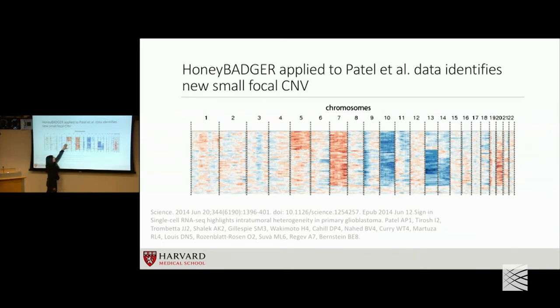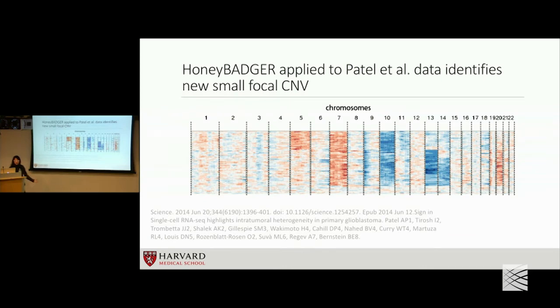So for cells with, for example, an amplification, you would expect to see higher expression of genes within that region of amplification compared to a normal. And in regions, so chromosome 10 here is a deletion, so the gene expression is lower than what you would expect from normal. So based on this picture, we can see obviously there are some normal cells, and also there's a clonal chromosome 10 deletion, and also other deletions as well.